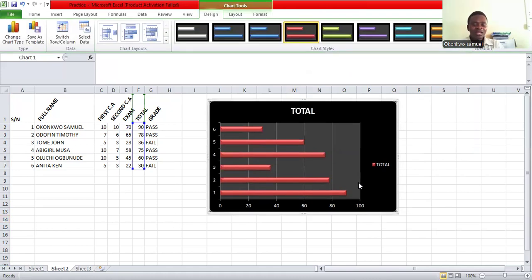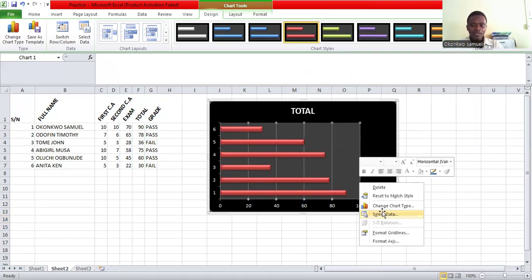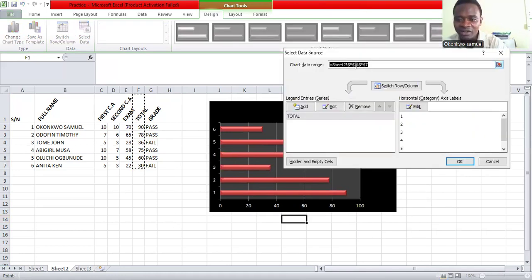I want total against name. So all I need to do, I will right click on the chart and select labels. Click on this chart arrangement. You need to look at this variable because you use this idea to generate the name. This chart details is for total equals to Sheet2 because I'm running on Sheet2, not Sheet1. $F$1 because total is from F1. $F$1 to $F$7 is what produces this. Now, instead of using F, we're using B. So it will be $B$1 to $B$7. That's what we're going to be doing.